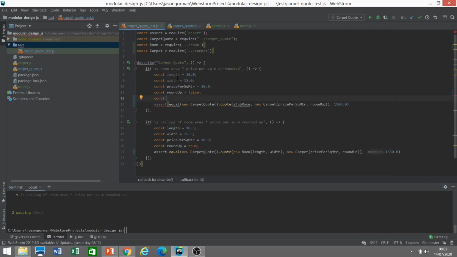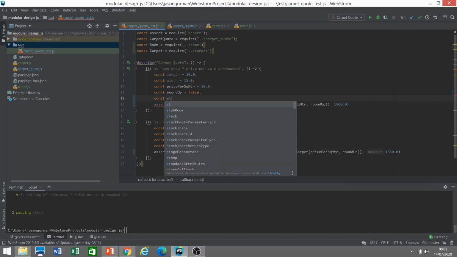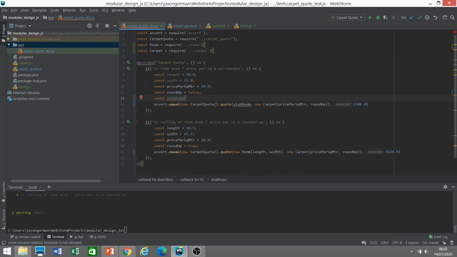So we just come up with something that looks like that. Our stub room is an object with a member called area that is a function that takes no parameters and returns a number. In this case, a hard-coded test number of 150 square meters. So now it's not using room anymore, it's just using our version of room, this new implementation.